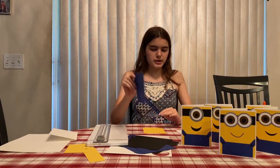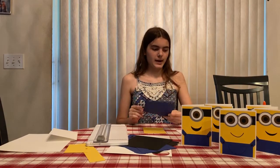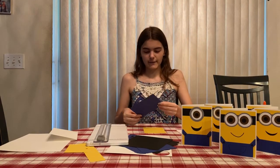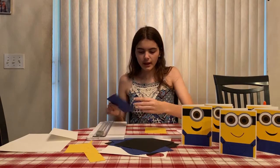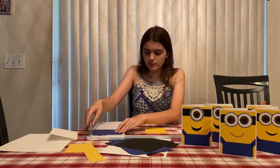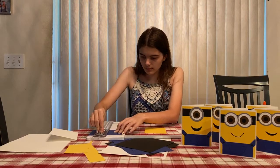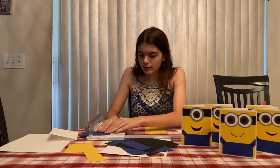So his clothes, we're going to start making his overalls, which are going to be 3 1/2 inches by 1 1/2 inches. So I have a piece of blue right here. I will just cut it out. This blue just cuts really easily. I like it.